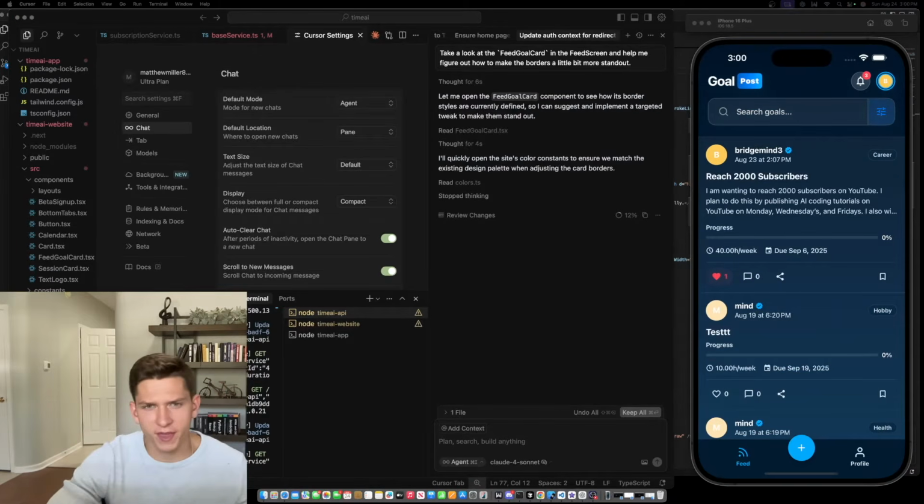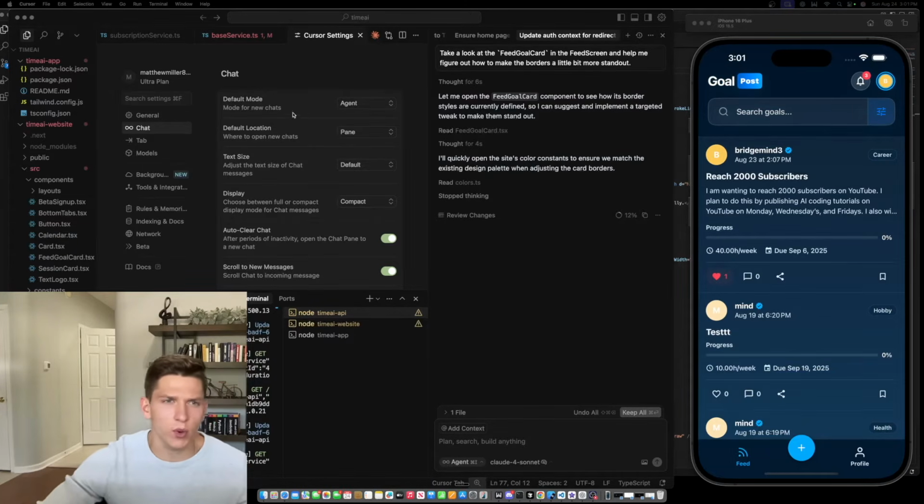An additional thing that's critical when using Cursor is to make sure that your chat settings are configured correctly. I'm going to be sharing mine on bridgemind.ai once we launch on September 1st. You can learn more about this in the description below. But I'll be showing you on this video what my chat settings actually look like. So take a look at the chat. Right here, it's 2 down, 1 below general.